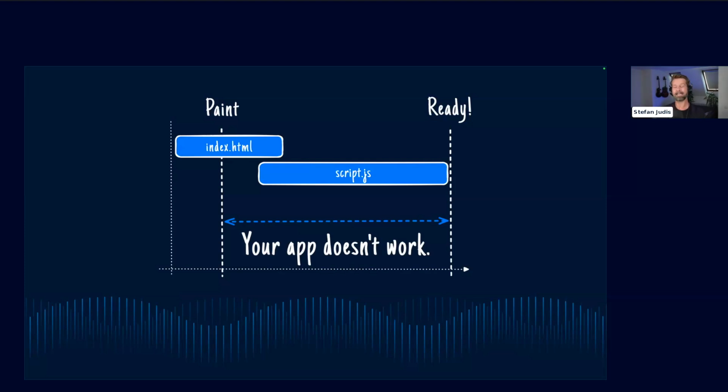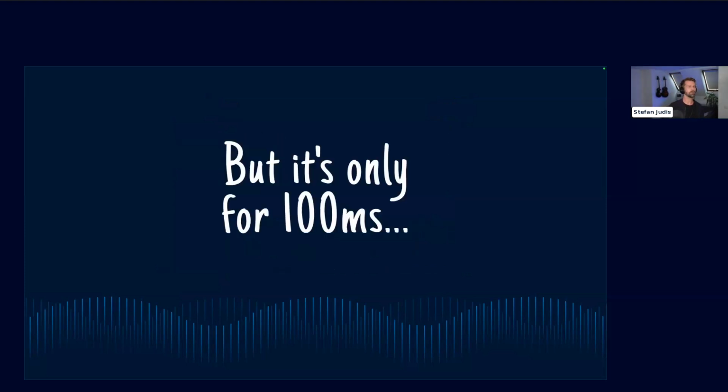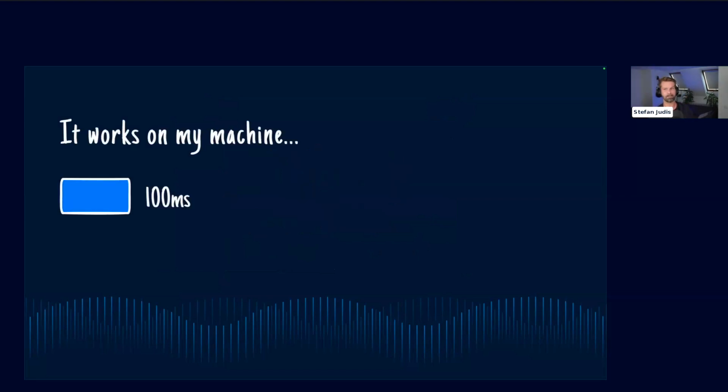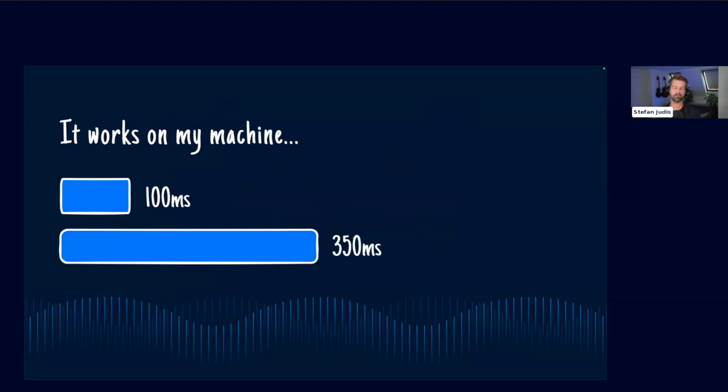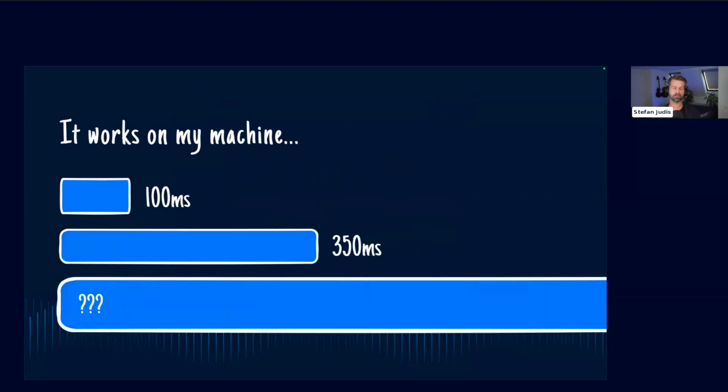And you might now say, yeah, but Stefan, it's only for 100 milliseconds or something, isn't it? And this argument, if we want to have that here on screen right now, is pretty much the it works on my machine argument. Because if you're loading a JavaScript-heavy React application, and everything's loaded in 100 milliseconds, it could be 350 for someone else, or it could be literally seconds for someone to click this button and see something happening. And when you're on the highway in public transport and you click something and you wonder if something happens, we all know that because occasionally we experience it. No matter the fancy phone, good connection we have, sometimes we have poor connections.